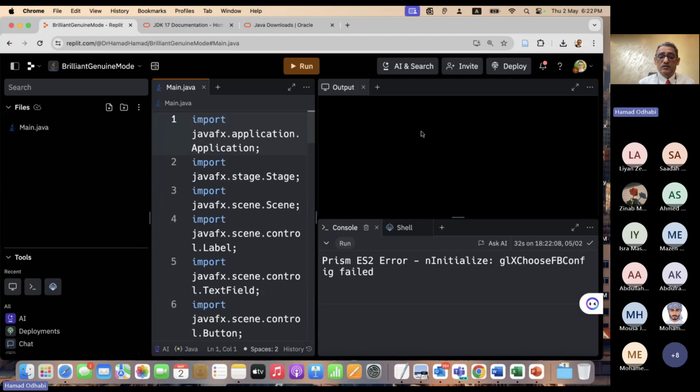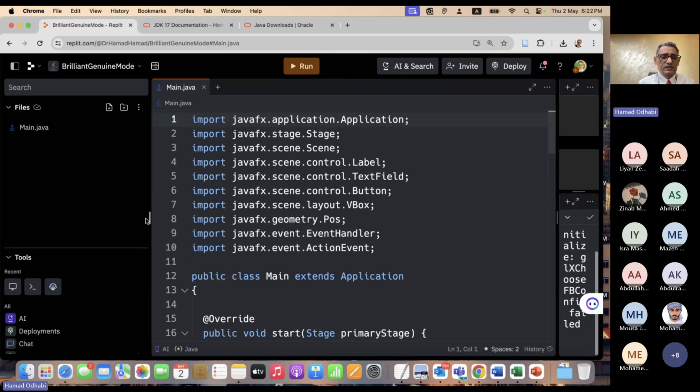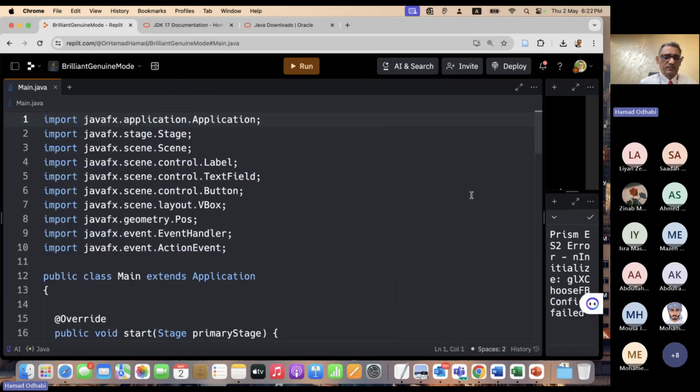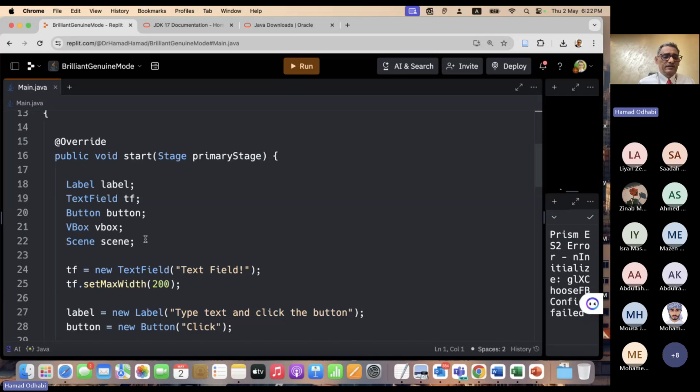How to do it? You first need to understand this one, and understanding this one is easy. These are the labels you have to add, the components. So there's a text field, and you need five like this one. One you call name, one you call age, and so on, it's very easy.